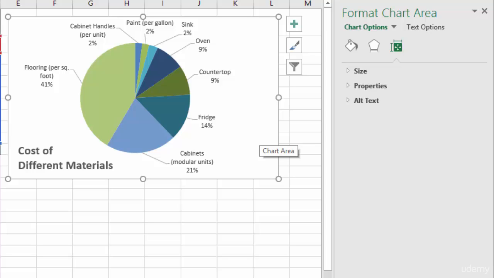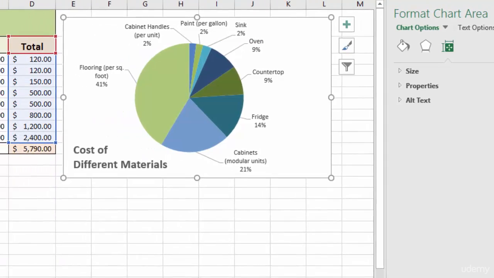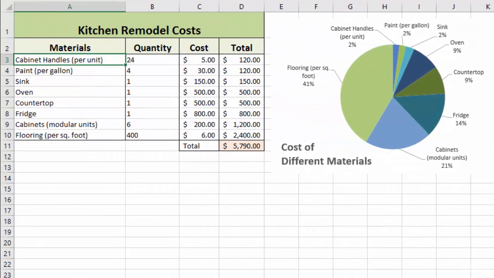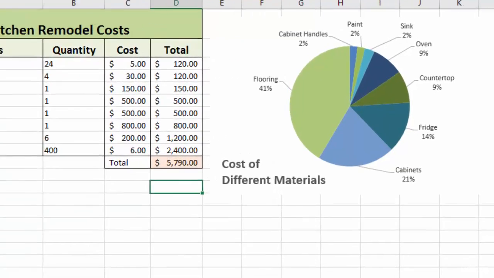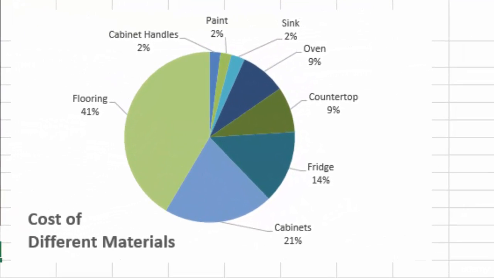But we also have the issue of it becoming a bit muddy now and almost having too much data in the labels. One solution to that would be to simplify our material labels. For instance, we have paint per gallon. We could either add another row that indicates that it's per gallon, or we could leave that off. But if we went in here and took away some of the complexities of the labels, then you can see that really cleans up our chart and simplifies things a lot.